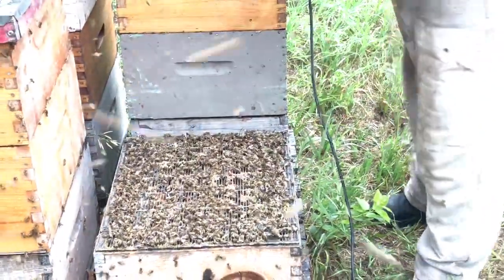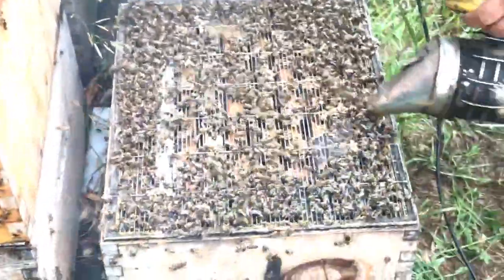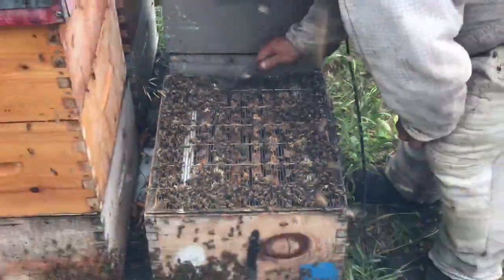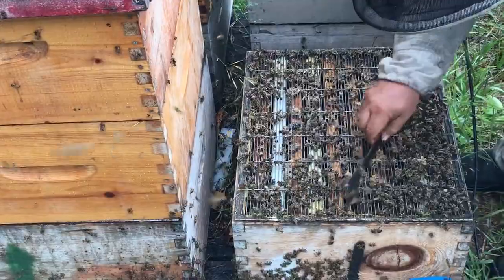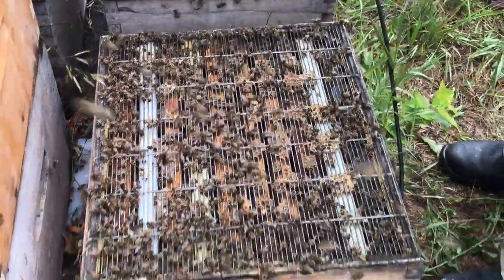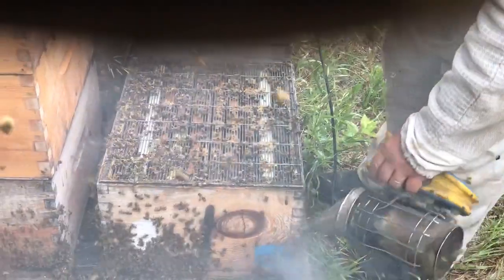But let's see what we... You can see all the drones that hatched out and couldn't get out. So there can't be that big a hole in the queen excluder if the queen could find their way in and the drones could not. What a mess. Remember, a queen excluder is also a drone excluder. They can't get through any easier. It's pouring rain.